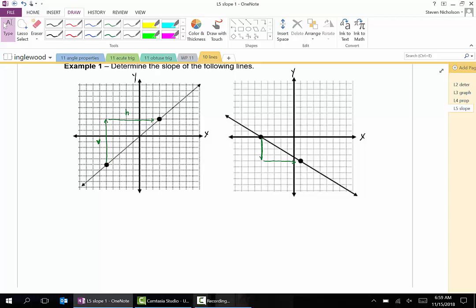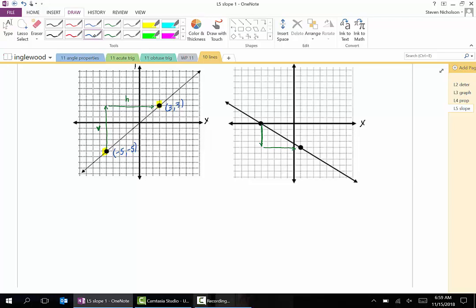So let's go ahead and do it. Now, it doesn't matter which point you start at, but it's a good habit to go left to right, just like when we read. So the coordinate of this point right here is -5, -5, and the coordinate of this point right here is 3, 3. And we're just going to go from this coordinate to this coordinate in a vertical and a horizontal direction. So how far do we go vertical? Well, in the vertical direction, I'll just call it V, we start at -5 and we go to +3. And in doing that, we actually go 8 spaces. Now you could count up 1, 2, 3, 4, 5, 6, 7, 8. There we are right there. The horizontal, we start at -5 and we also go to 3. And again, if you counted 1, 2, 3, 4, 5, 6, 7, 8.